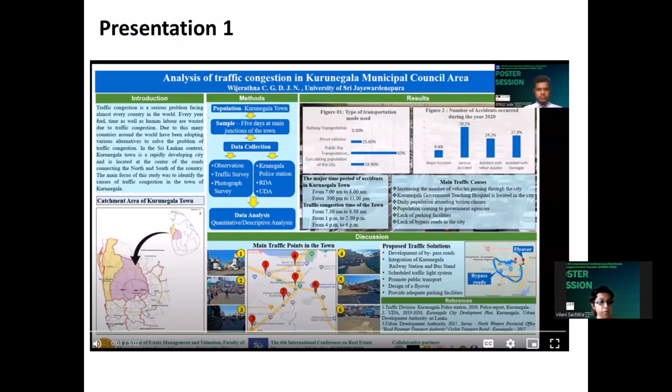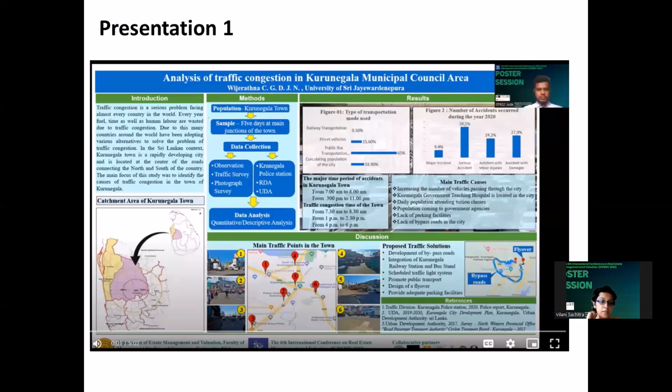One is, as he mentioned, the observation data. However, there are no findings or discussion about the observation data and the traffic survey data in the poster presentation. And what he found regarding the main traffic causes are already known factors. So what might be learned from your study as a new factor is somewhat lacking in the presentation.